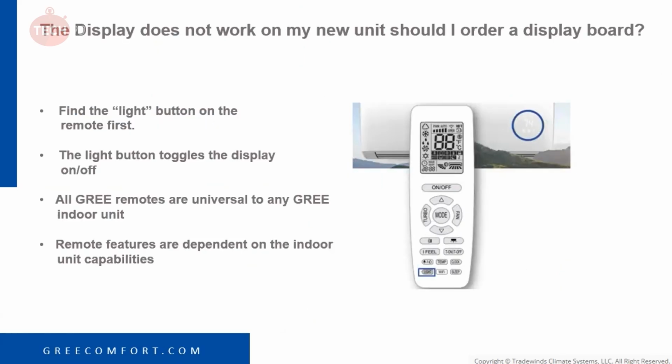We get this call often: my display is not working. I have contractors that replace multiple boards and they're like, we got defective boards going on. So there's a light button on your remote. If you can see on the picture of the remote here, we have the light button circled. You just hit that light button and that will bring on the display. They do have that as a feature, so you can turn off the light for people like me that like pure darkness to sleep, or you just don't want a light on in there. You hit the light button, it'll turn it off. So just hit the light button, turn it back on. Don't go replace a bunch of boards before you do that.